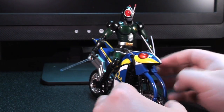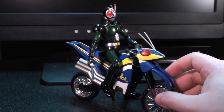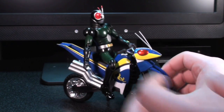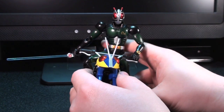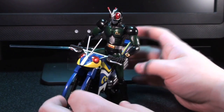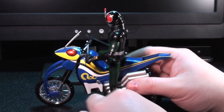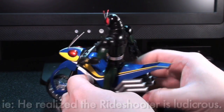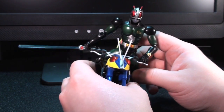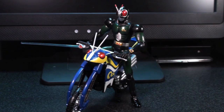And while he's riding Acrobatter, I think he still turns out pretty well. If you think that the proportions between the two look good, then there you go. Personally, I think that they work out pretty well. I've long been a fan of having the rider be a lot smaller than the bike, but I've kind of been turned on to evening it out a little bit more, especially having watched some more of Black and Black RX, and having seen that, especially for a stunt bike like this, you'd need to have it a little bit smaller so that the rider can manipulate it a little bit more using his momentum.